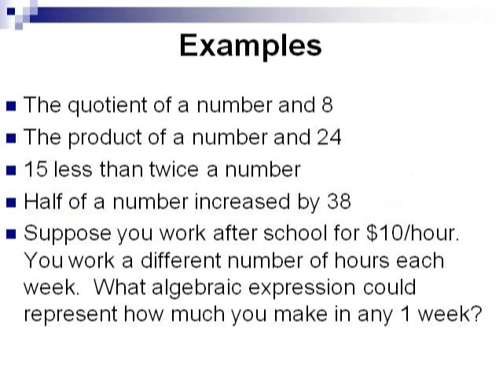And then we have our last. Suppose you work after school for $10 an hour, and you work a different number of hours each week. That means the number of hours varies. So since the number of hours varies, that's going to be our variable. Different number means that number varies. So that's going to be our H. Okay, we're going to use H for hours.